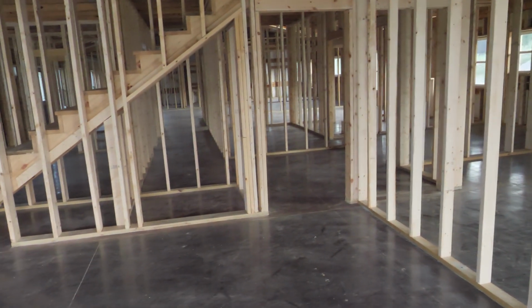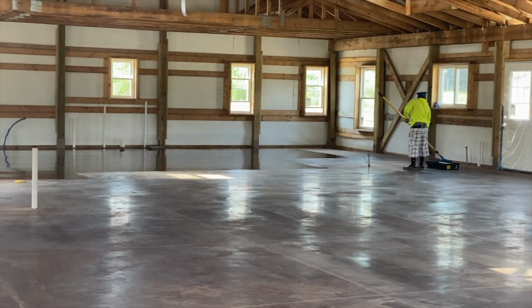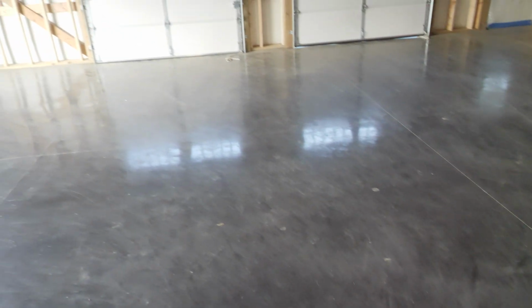So over here is just regular concrete, and over there, we'll go over there in a second, it's colored concrete. After they poured, they polished it, made it smooth, and then they sealed it. It's going to get sealed again because there are a lot of little scuffs and scratches all over it.